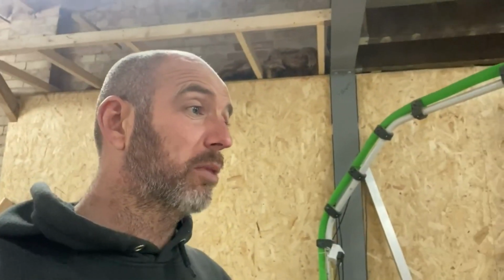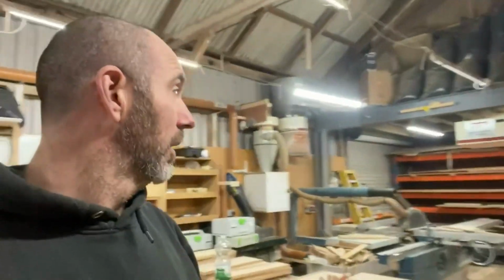It's only two bits. I'm probably going to do a little bit of notching on the back for the LED lights as well, so I don't have to do that on site, just where they channel through into each set of drawers. Just a little bit of prep work really, because I've already worked it out.